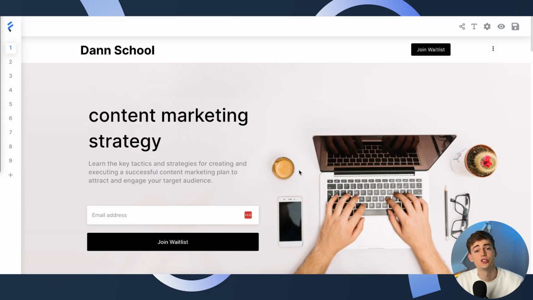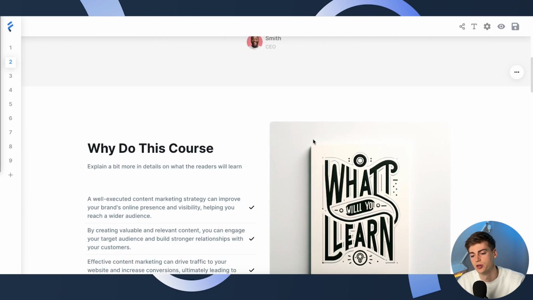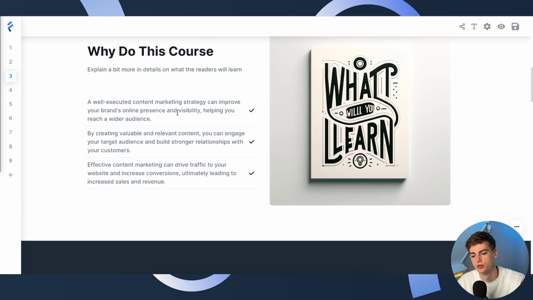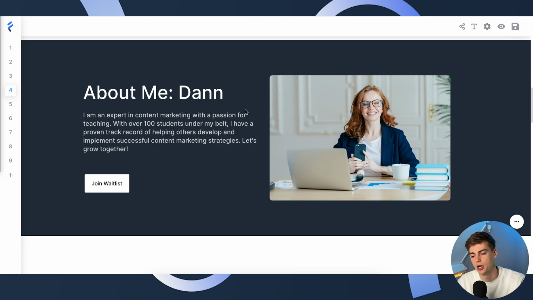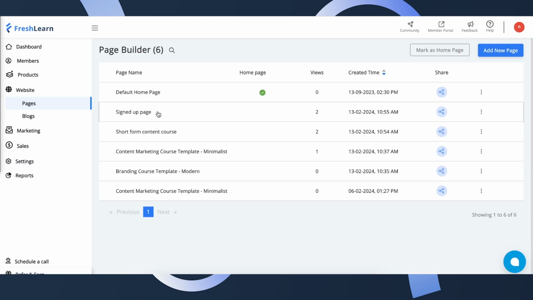All I can do now is change up the sales page a little bit. And then I can change it to my preferences. I can add in all of my information. And then we're basically done with our sales page. So here's what it currently looks like. So we have a header right here. We can add our email address where we can join the waitlist. Now we have our testimonials. Why would someone do this course? Then we have some about me sections. And let me now show you how it would look like if I were to change this in just 10 minutes.